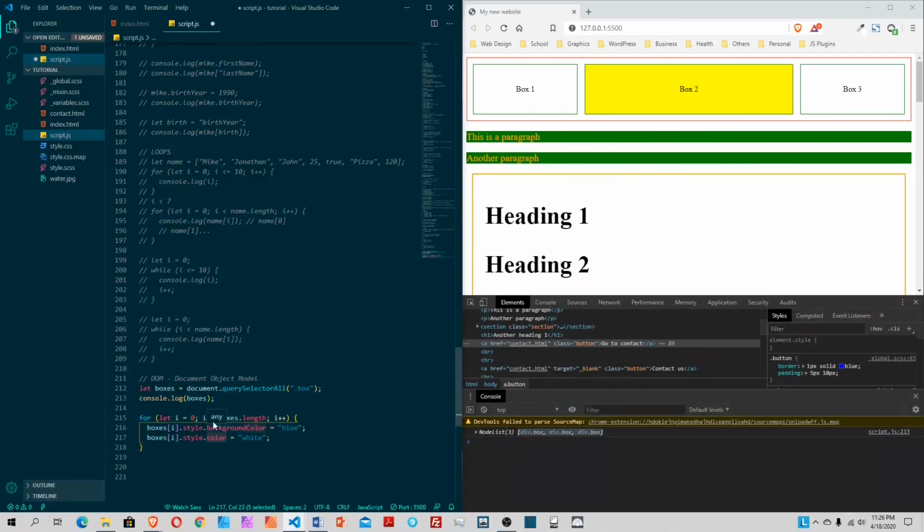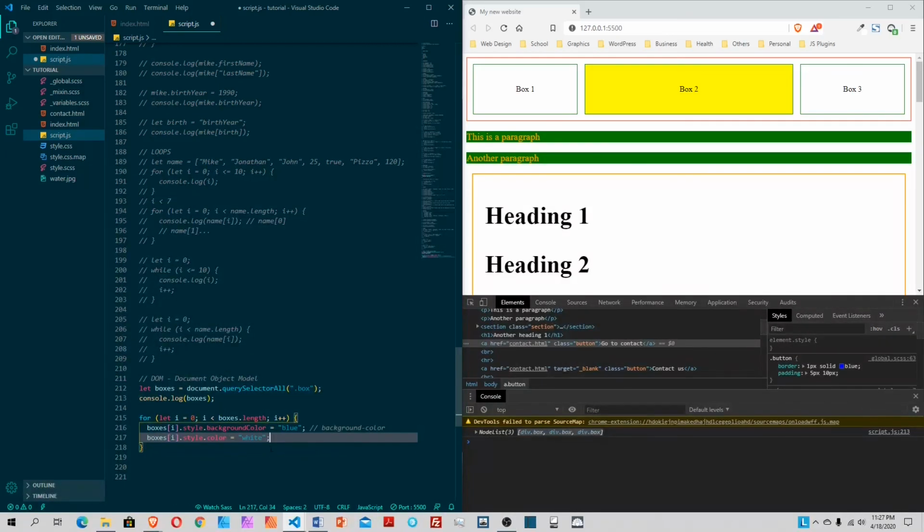To style anything using JavaScript, if the property you're styling is more than one word, the first word is lowercase and the first letter of the second word is uppercase. So again, in just CSS we have background-color. With JavaScript, you have to capitalize the first letter of the second word.